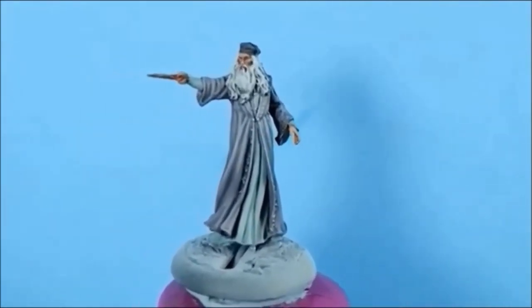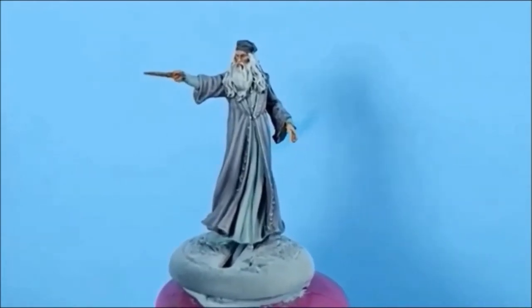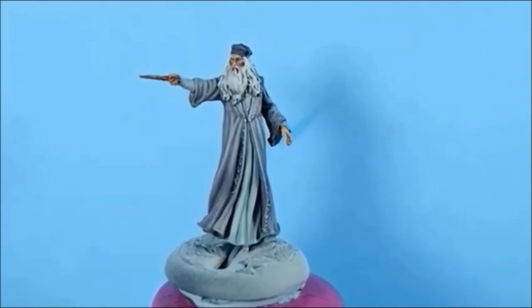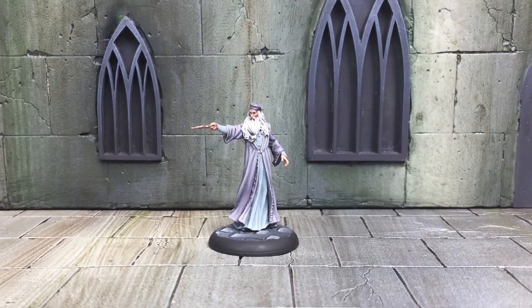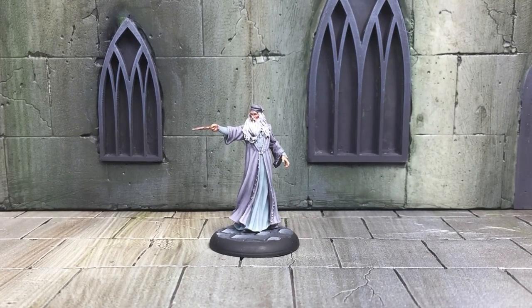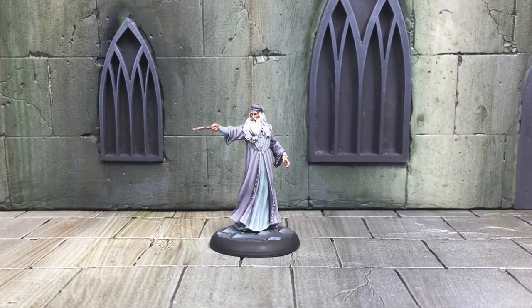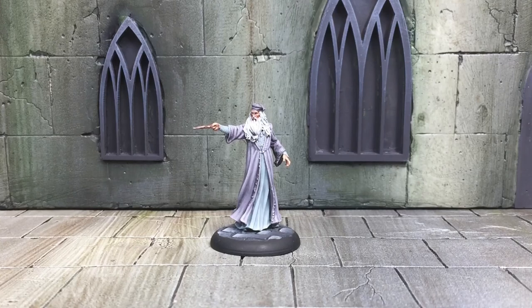Next thing now is to take some decent pictures for the thumbnail of the video, and I'll put him on a base and then we'll do the wrap up. There we go, the big man is done. Yeah, bit of a drama with the wand, but we managed to sort it in the end. And it turned out quite nicely, actually. I think it's quite a good one, that.